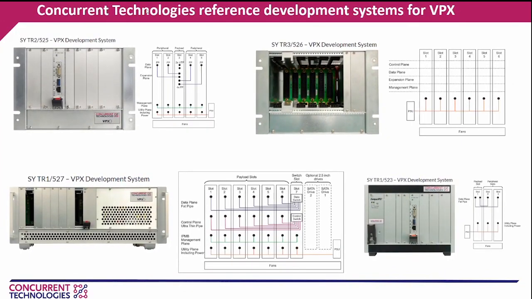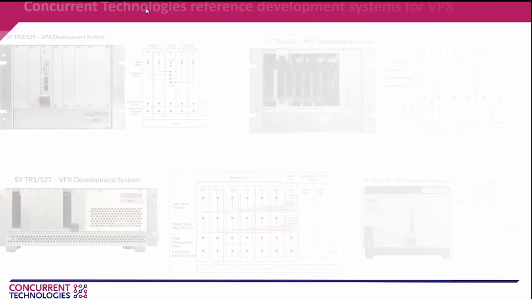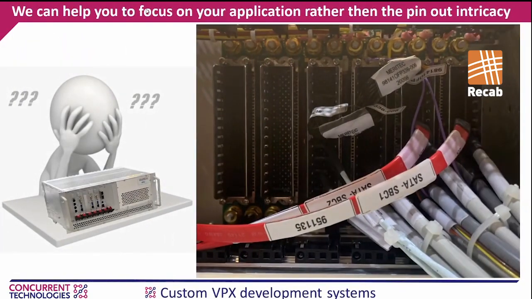Now, you may say, how do I start? Well, to make it easy to start, Concurrent Technologies have decided to make available to customers different types of chassis for development. So these are chassis where, if you want to start, you can use a small chassis where you only have one board, or use, for example, the system which I talked about, where you use a switch if you already know you want to start with a number of boards.